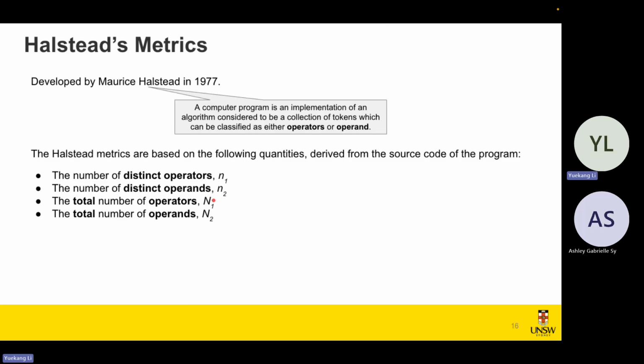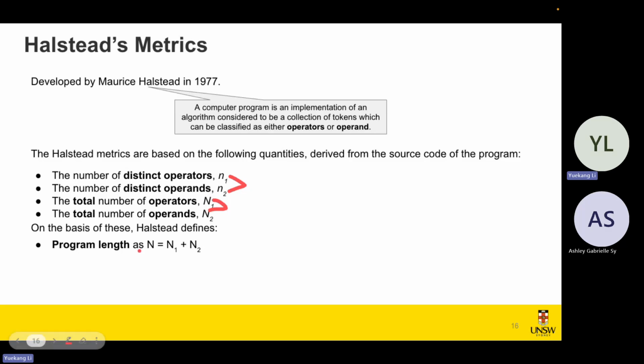So the uppercases denote the total numbers of operators or operands, and the lowercases denote the distinct numbers of operators and operands, right? On the basis of these four values, Halstead defines some metrics.